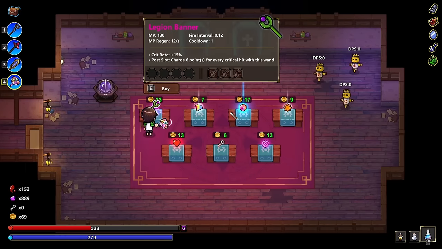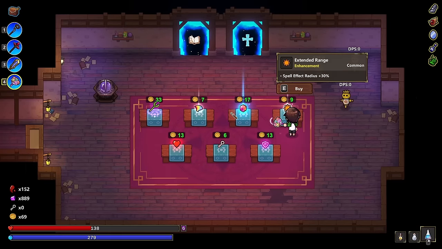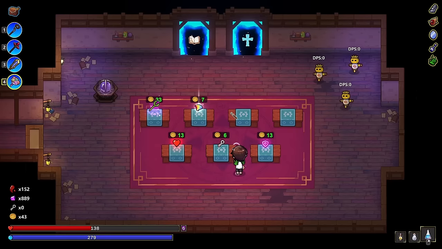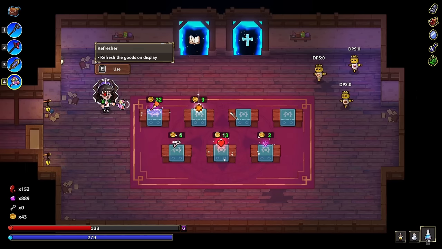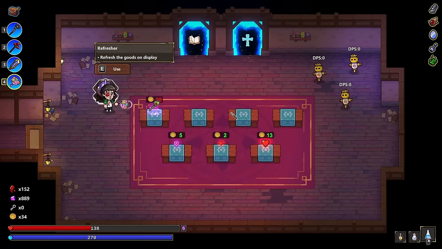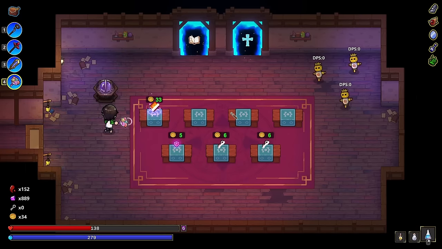All right. So this is critical hits. We're definitely going to get the range here. We're definitely going to get the mimic cube. I do want to get keys here as well. I think I'm going to get some extra keys going. Oh my gosh. I'll take that too. And what is this? This is Witch's Broom. I'm going to get that. I want to get a double key. If it graces me with it.